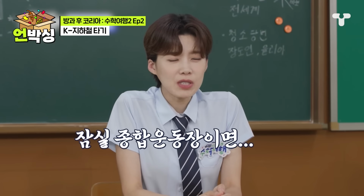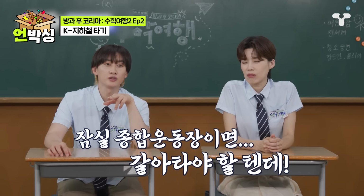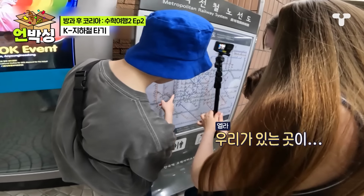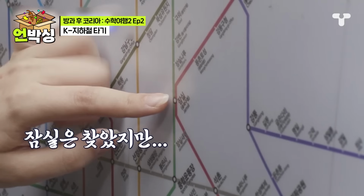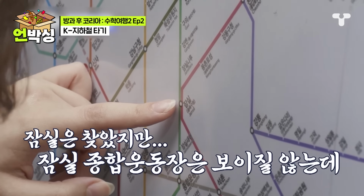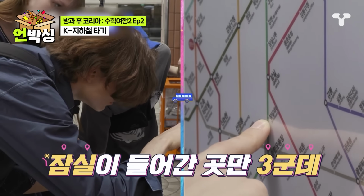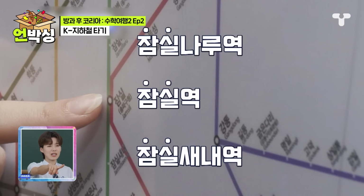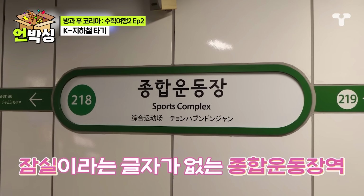Wait, Jamsil Sports Complex, we have to transfer somewhere in between. Line 2, which is the green one. Where are we now? Jamsil should be, if it's just Jamsil Stadium. Yeah, Jamsil Stadium is what it says. What is Jamsil? Jamsil Naru and Jamsil.